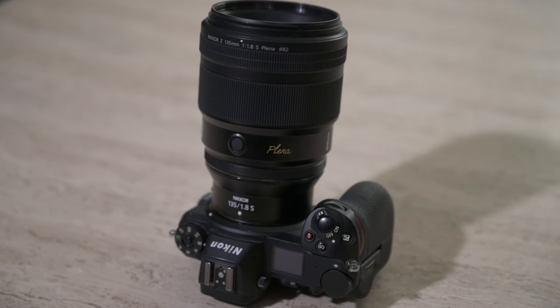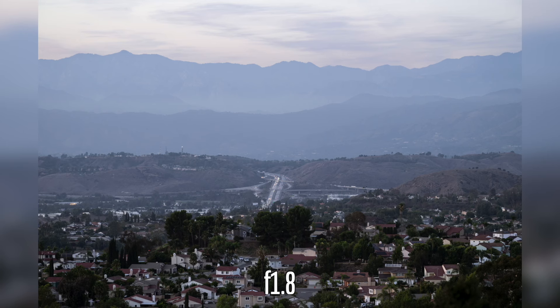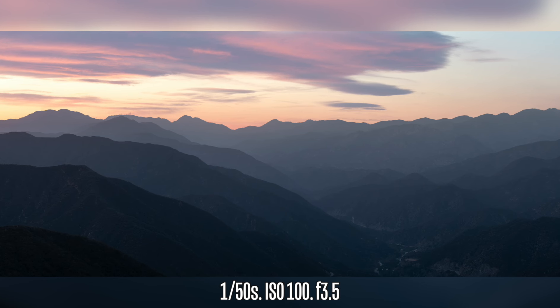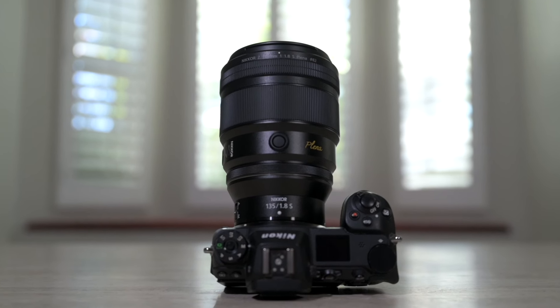When it comes to the Plena, this is a massive differentiator between these two lenses. The Plena is an S-line lens and, to me, is the best lens optically that Nikon has ever created. Not only is it the sharpest lens I've ever seen personally, but we also get incredible color rendition and zero vignetting even at the corners at f1.8 — unbelievable for a 135mm. We can shoot panoramas essentially wide open without dark vignette diagonals appearing in the frame. That means we're not stuck at f8 and can use whatever shutter speed we want, avoiding the motion blur issues that come with the 24-200mm in lower light. Overall, the Plena is an optically superior lens.